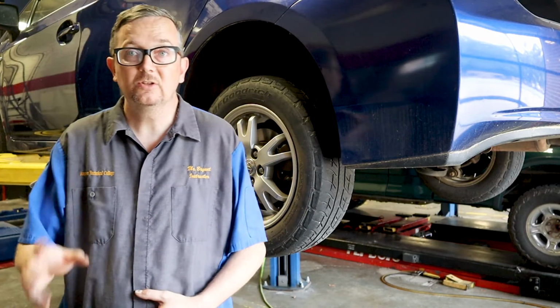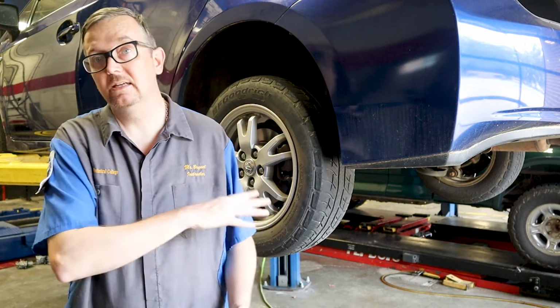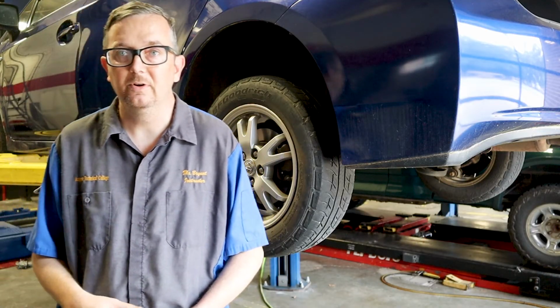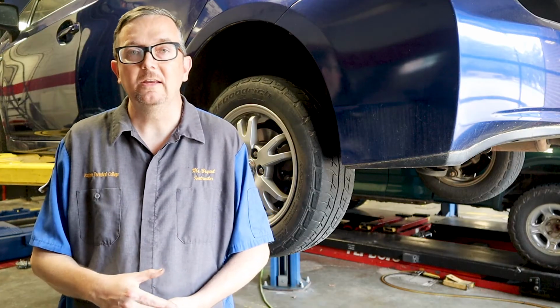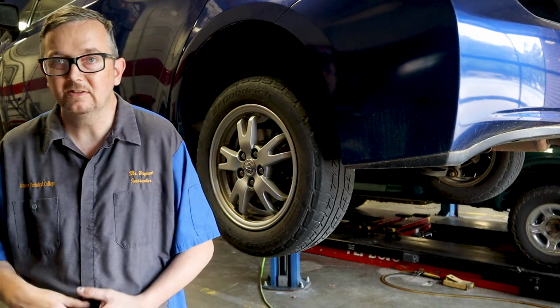And as a precaution as well, I was reading in some of the tech tips on this vehicle. I always check TSBs and stuff before I give you guys information, but there is a tech tip in there that this may cause an ABS code to pop up when you first start the vehicle and you start driving. So it's a false code. So what you're going to need to do if that happens is just go ahead and go into the system and delete everything that sets from doing this brake service. It's pretty much a common issue for these vehicles.